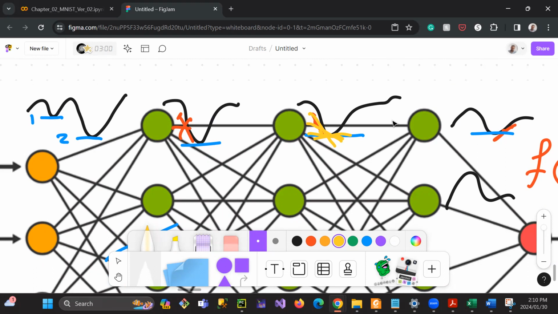Guys, did you get the problem before was we needed to freeze all the other weights and biases. Right now, thanks to the derivative, we know that we can control everything at the moment. We see that we have lots of lines, guys. Just imagine in front of you, you have something like this.